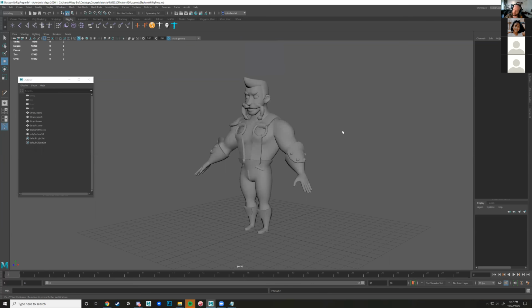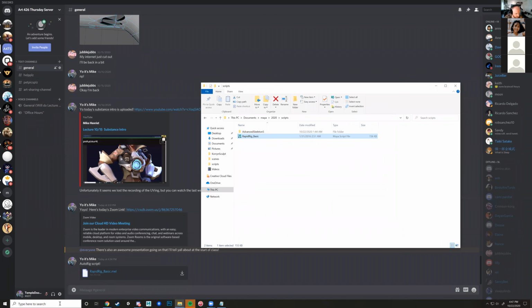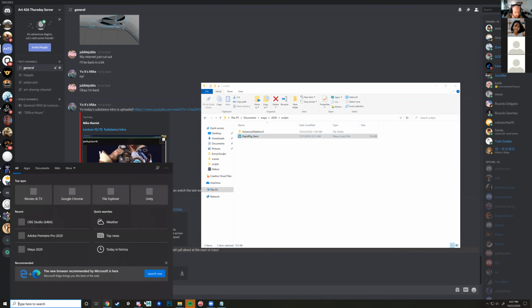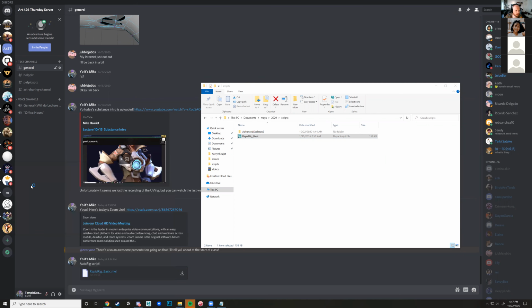And the reason is because Maya doesn't know that we pasted that script in there yet. And when Maya starts up, it looks through all the folders and all the different connections in there and loads them so you can actually use them. So I'm going to open up Maya 2020 again.